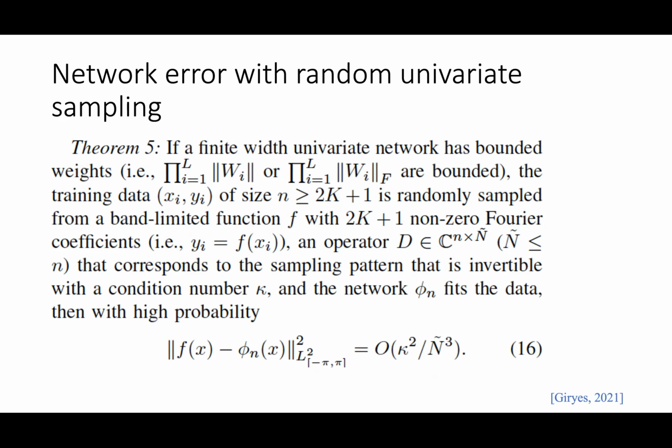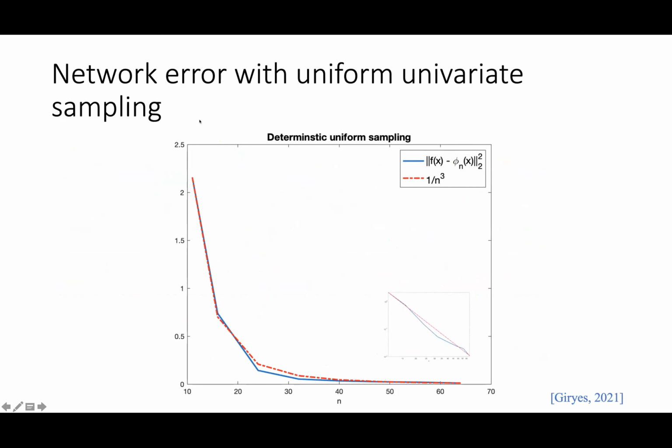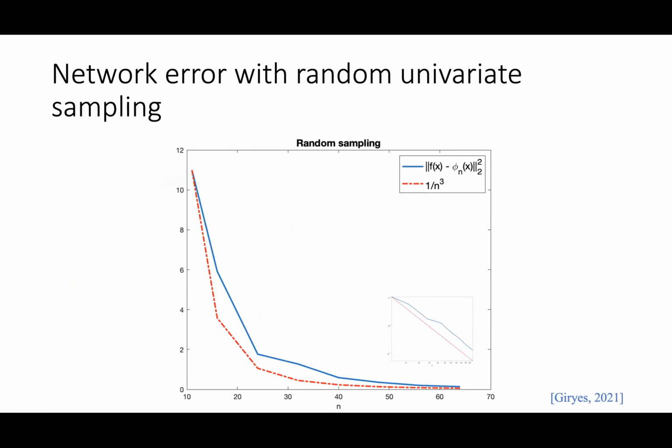Sorry. Yeah. So in the non-uniform case, in the 1D case, the sampling pattern corresponds to some Fourier frame instead of an orthogonal Fourier representation. And this Fourier frame has a condition number kappa. And the sampling error scales with kappa squared. And then we checked numerically what happens to the generalization error. With uniform sampling, we took a function and trained a network with different numbers of samples, and you can see that the error of the network goes like 1 over n to the power of 3. And then we trained with random sampling, and you see that the error is a bit worse, but it's still similar to 1 over n to the power of 3, with this kappa factor.